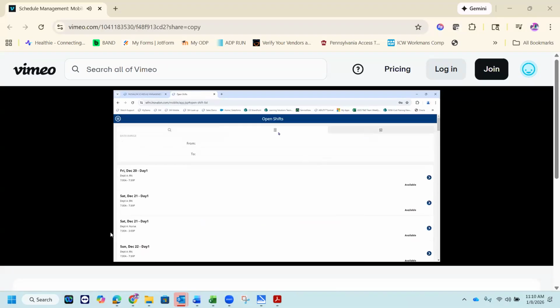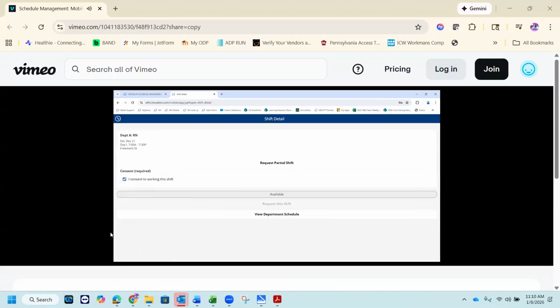You can also choose this option here in the center, which will allow you to narrow down your search by certain area, location, or department. Once you locate a shift you would like to work, you would then click on it and follow the same process we just covered for requesting a shift.